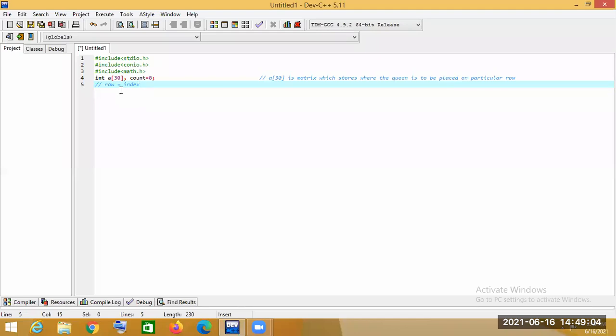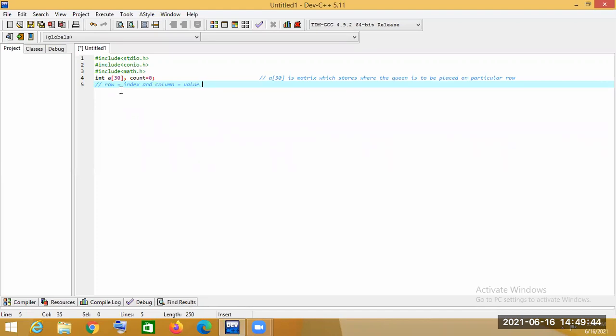This index will define the row. The row will be defined by the index, and the column will be determined by the value. In this array, what are the values present? These values will determine the column, and the index like A0, A1, A2, A3 will be defined for the row. In A0, the value that is stored will be the column.